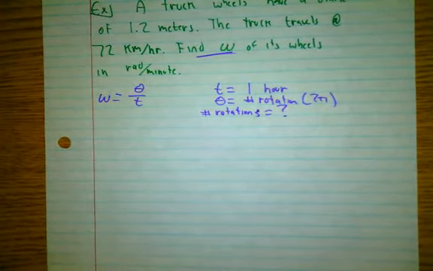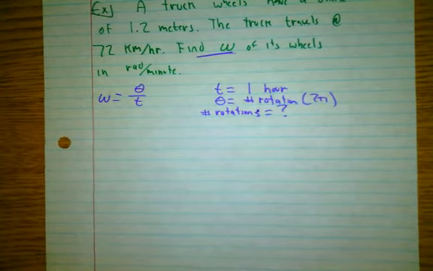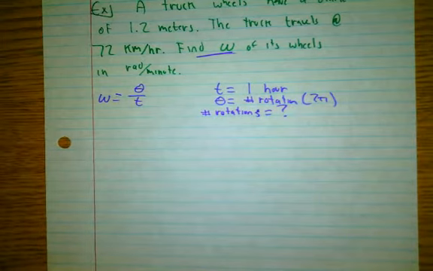Anyone have any thoughts or any ideas of how we can go about this? Drew, what you got, man? We could divide 72 by 0.6. Okay, so I think you got the right idea. So he's saying, you know what? I'm going to take 72 and divide it by 0.6. Well, he's getting the 0.6 from the radius. Now, I think you have the right idea, but can someone help him improve that? Yes. Find the circumference and then divide 72 by it.